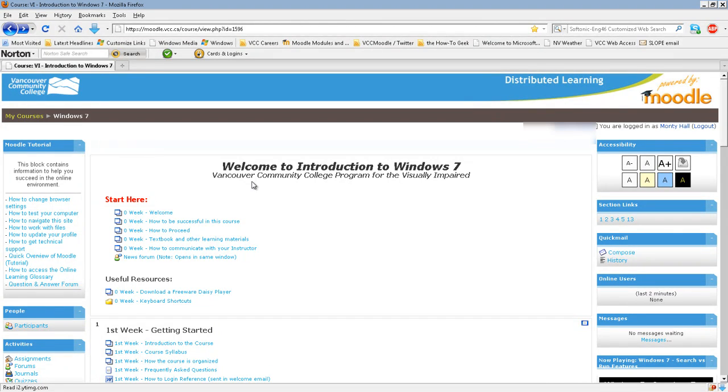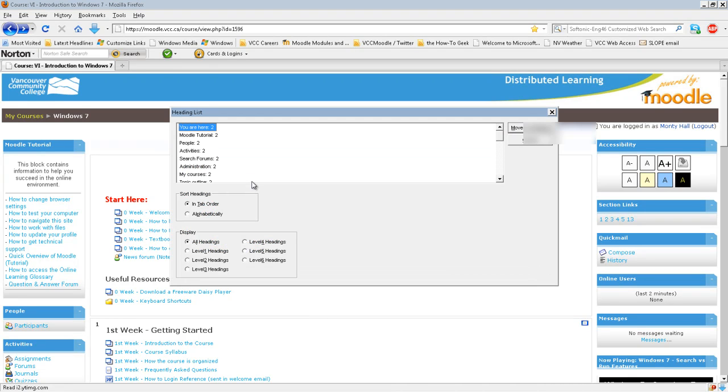First of all, use your Insert F7, your links list, to look at the links, and press 0 for all the 0-week activities, 1 for all the first week activities, and everything is in the order in which it appears in the course. You can't go wrong. Heading levels are really important to start with. Heading levels, Insert F6. Press Insert F6 now, and we're going to go to a heading level.